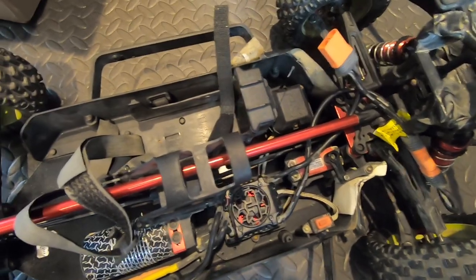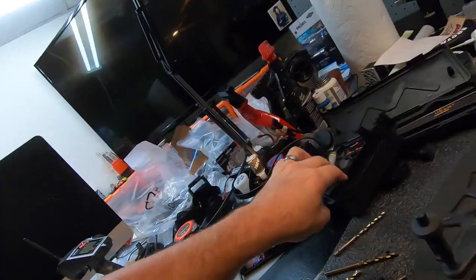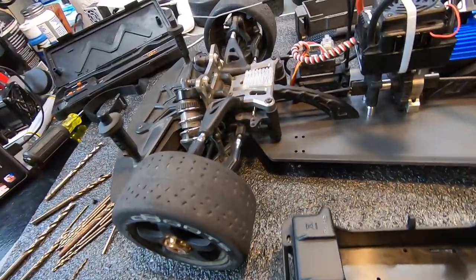This is obviously my Arma Mojave, and I love the configuration of this battery tray. So what I ended up doing was I bought a Mojave care package from Jenny's RC, and wouldn't you know it - without even measuring, without even anything - the battery tray is almost a direct install other than having to drill holes and countersink a couple things. How can you get it any better than this?